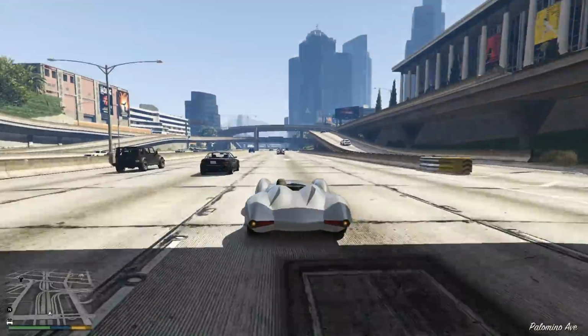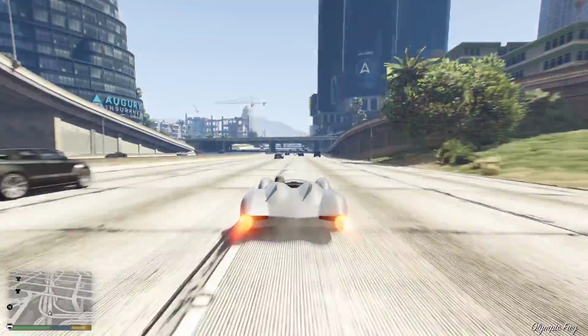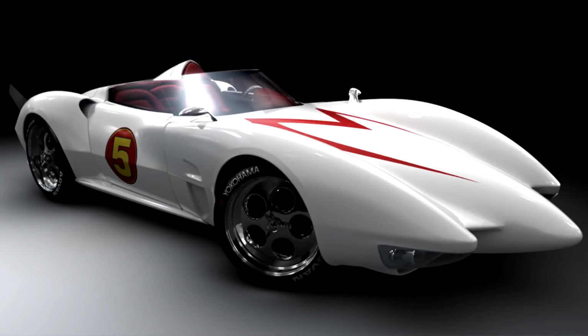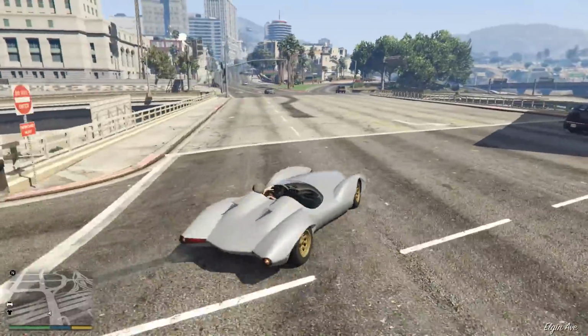Well, in fairness, yes, the Scramjet is an awesome vehicle, it has plenty of features, and in case you guys didn't know, this vehicle is based upon the Mach 5 from the TV series or anime Speed Racer. And being displayed on screen right now is an image of the original Mach 5. As you guys can see, the two are remarkably similar with just a few small minor changes and differences.